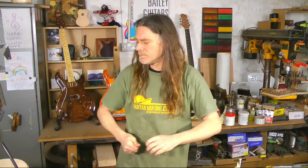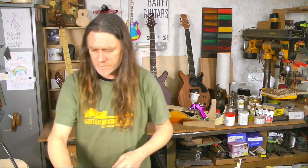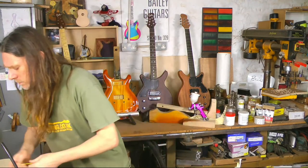Right, well, there was a question earlier on from Rock and Roller 912. He asked the question, how thick is the bridge plate? The bridge plate is 1/8 of an inch thick. If you want the dimensions for all of these braces, then it's included in the plans and you'll have to become a premium member to get them all. So I'm not going to go through all the dimensions of all of these braces. One thing you could do is just buy a plan from somewhere else. That's one option. 1/8 of an inch thick, the bridge plate, and it's going to be rosewood or maple.